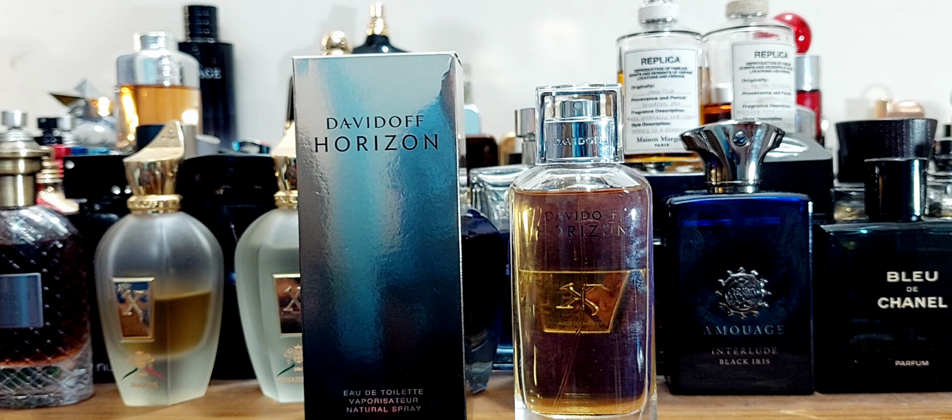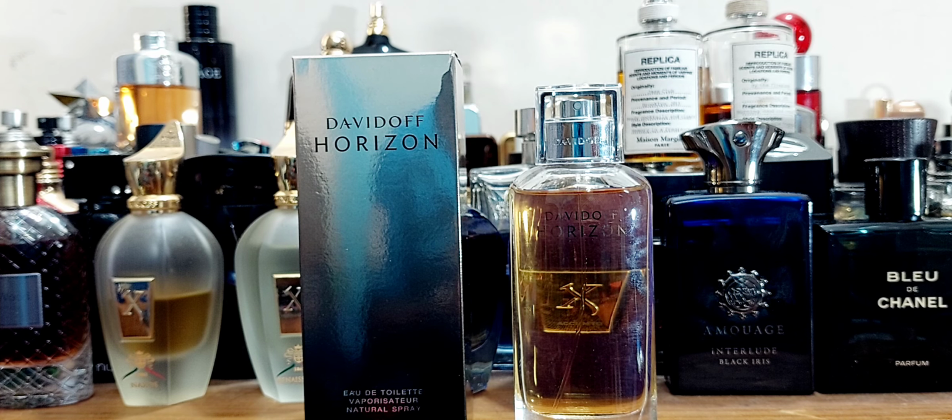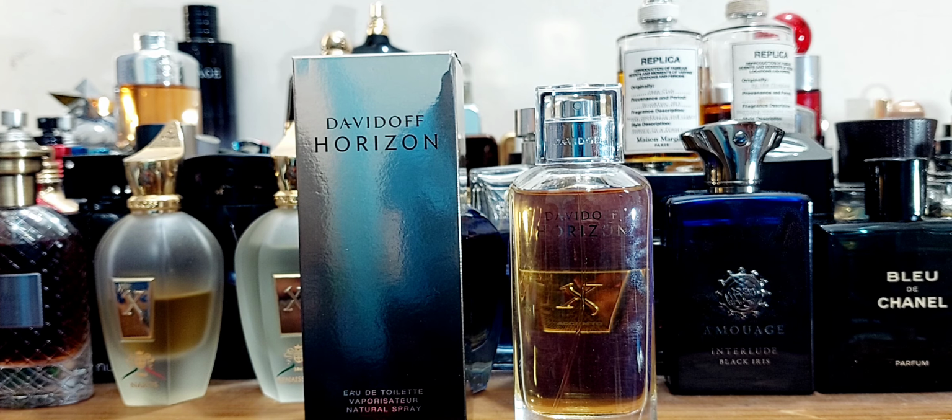When I smell it, this one opens up with a kick to it. It's something spicy in the opening. It's very sharp. There's rosemary, I think, and then ginger and grapefruit with that orange tone. So I definitely pick up a bit of spicy mandarin, kind of orange, with a hint of rosemary. It's refreshing yet with a kick, which I like. So it's not your boring grapefruit opening like a freshie, where you'd say, oh no, I smelled this before. You'll say, yeah, I smelled this kind of fragrance before, but not exactly this.